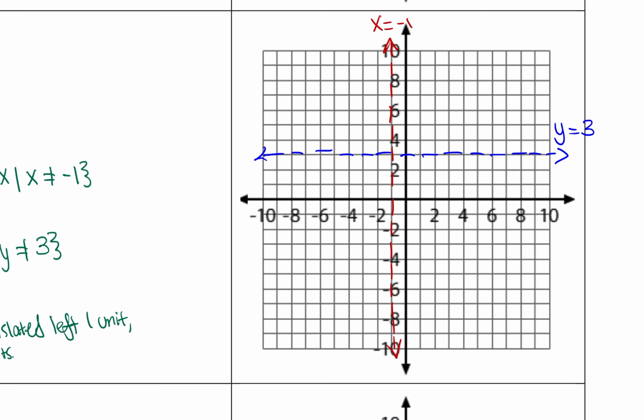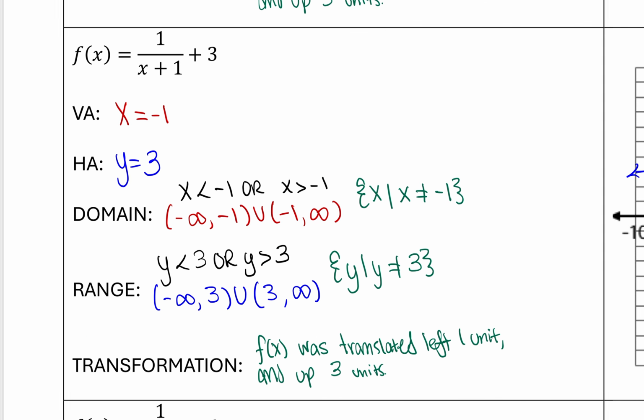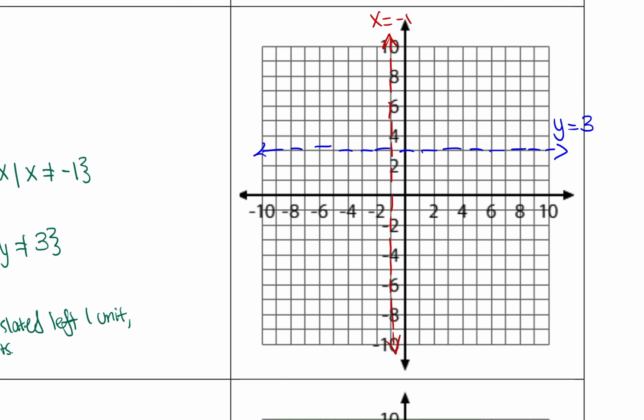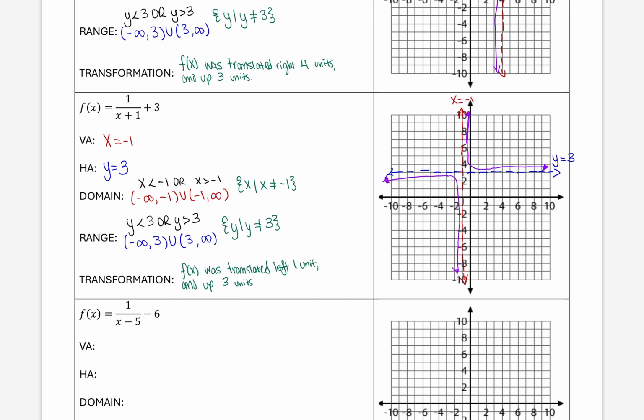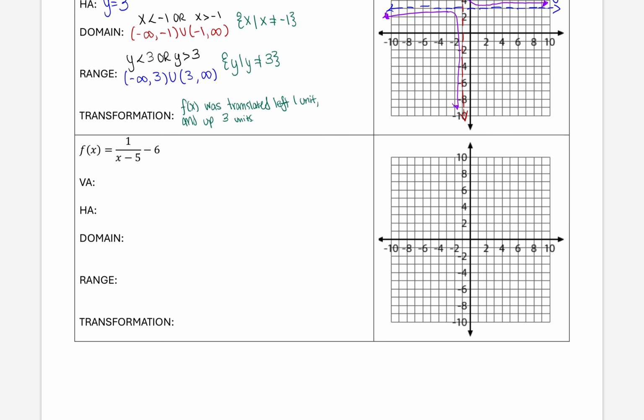Okay, from there, we notice that this is a positive rational function, so hence we have our hyperbolas located in quadrant number 1. So we're going to get it as close as we can to that asymptote, and then, whoops, like this. And then we're going to put arrows on each end. Same thing, we're going to get as close as we can to those asymptotes and then all of a sudden turn to the other side. They don't have to be perfect as long as we have the rough idea of how they look like. That should be good enough. Okay, all right, moving on to the next question.